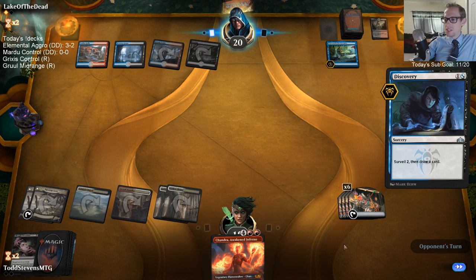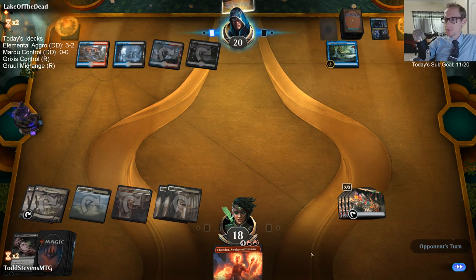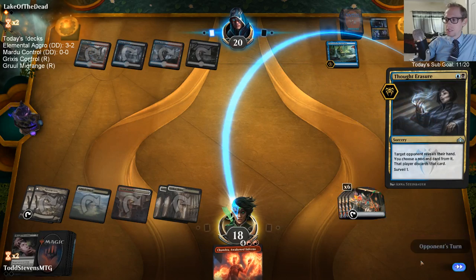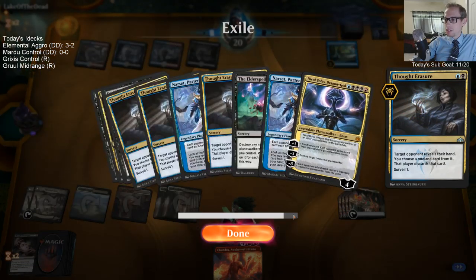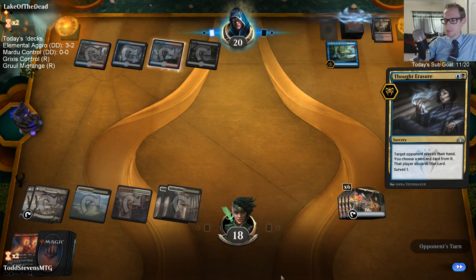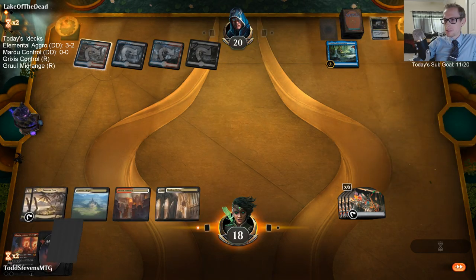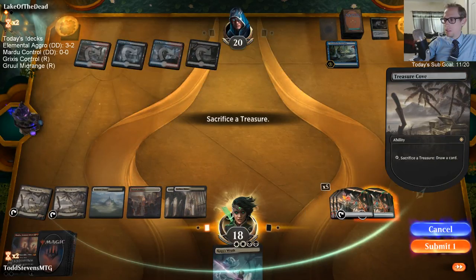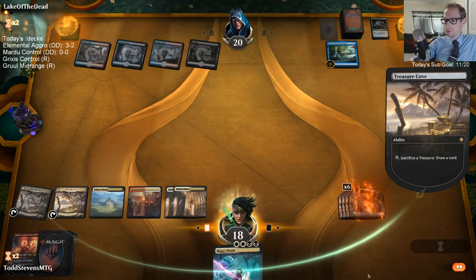You would have just sacked all the treasures and played this thing. I don't know. That's six cards we can draw. Or our opponent's gonna hit their fourth Thought Erasure. They could have just as easily hit, you know, a removal spell, an Angrass Rampage or whatever.